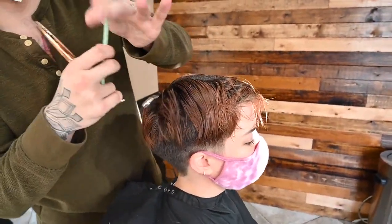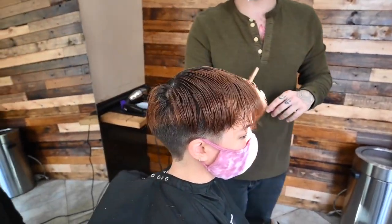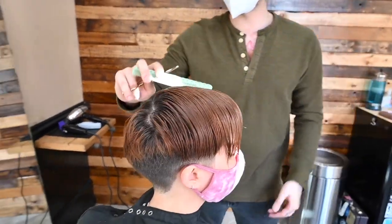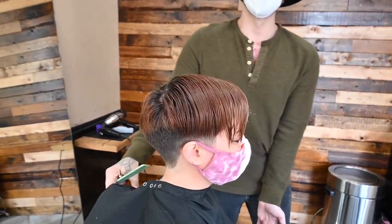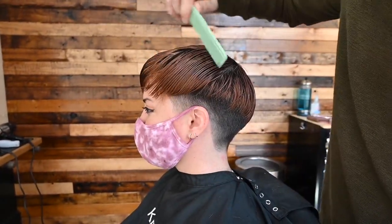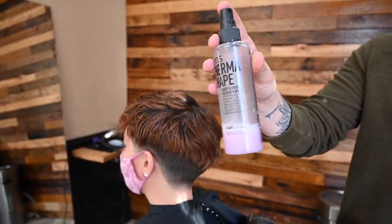That brings us to our final section at the top. In this case, I just decided to leave the crown out. We had almost the perfect amount of length that I wanted to hang over that weight line to give me that nice sort of soft accent to the head shape in the back. But if you had too much length there, what I would suggest doing is to continue your pivoting sections through the back, or if you wanted to take out more weight, you could even cut that off square, connecting it to the underneath. From here, we're gonna blow dry and then do some texturizing techniques.